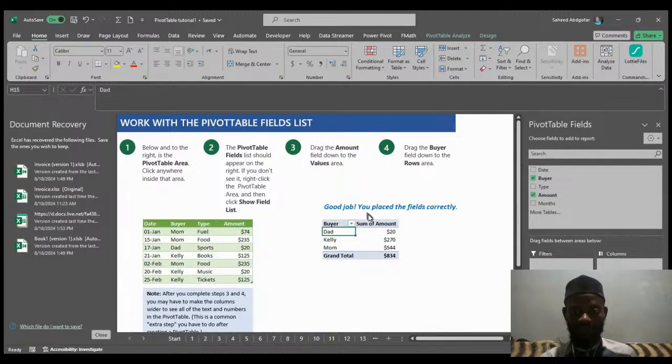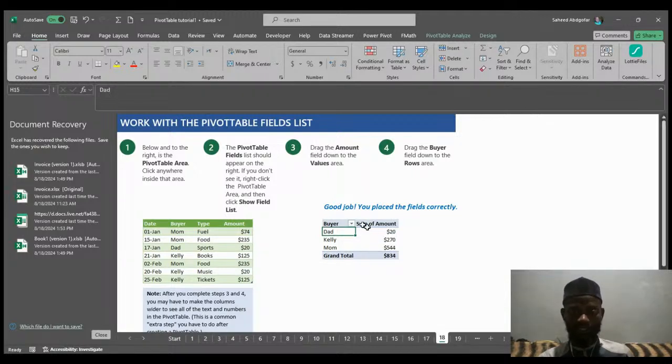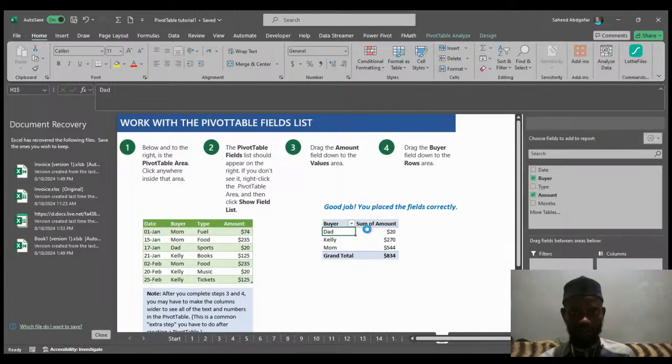Instead of this hide field list, it will state show field list. Let me hide it. So I've hidden it now. Now click on it, show field list, so that it will show this. Then you drag the amount just as I've dragged the amount down here. Then drag the buyer down here so I can show something like this.